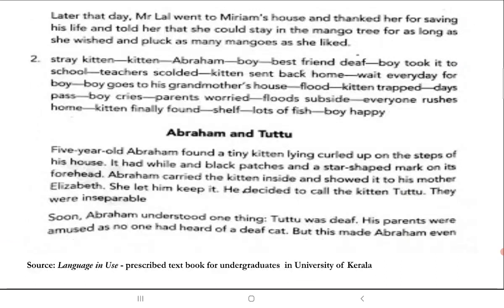Lal. Later that day, Mr. Lal went to Miriam's house and thanked her for saving his life and told her that she could stay in the mango tree for as long as she wished and pluck as many mangoes as she liked. So it is a very happy ending story.